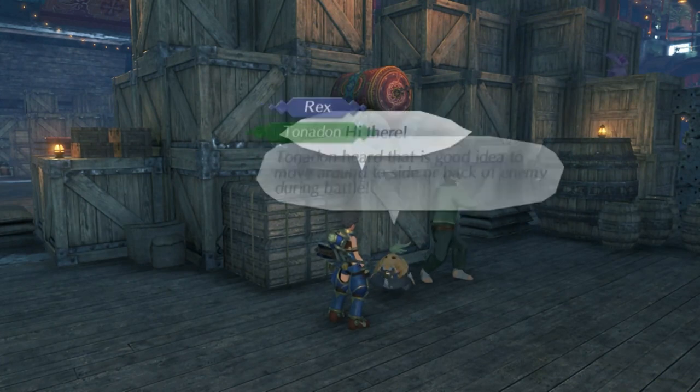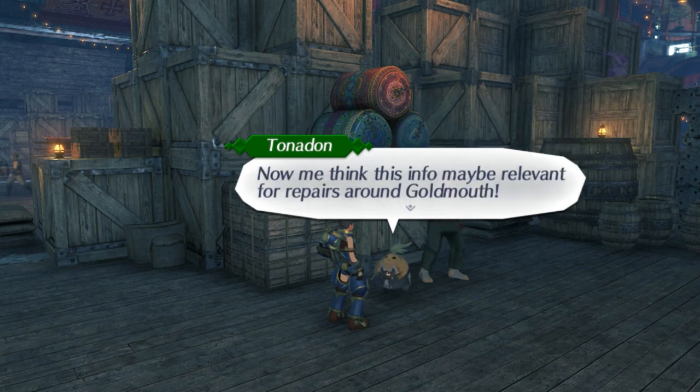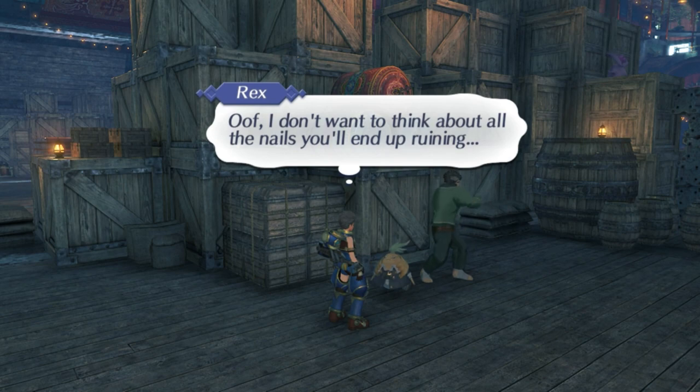Hi there. Tonadon heard that it's a good idea to move around to side or back of enemy during battle. Now we think this info may be relevant for repairs around Goldmouth. One is hard to hammer and nails should not hit from straight above, but side on. Oof, I don't want to think about all the nails you'll end up ruining.